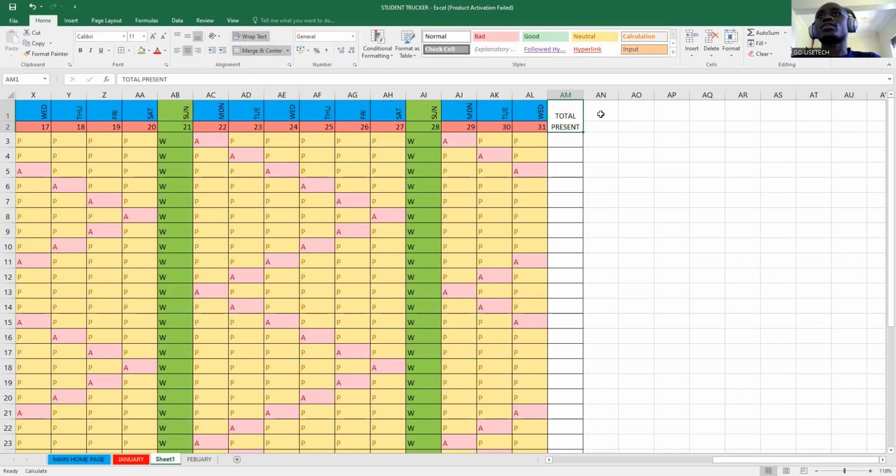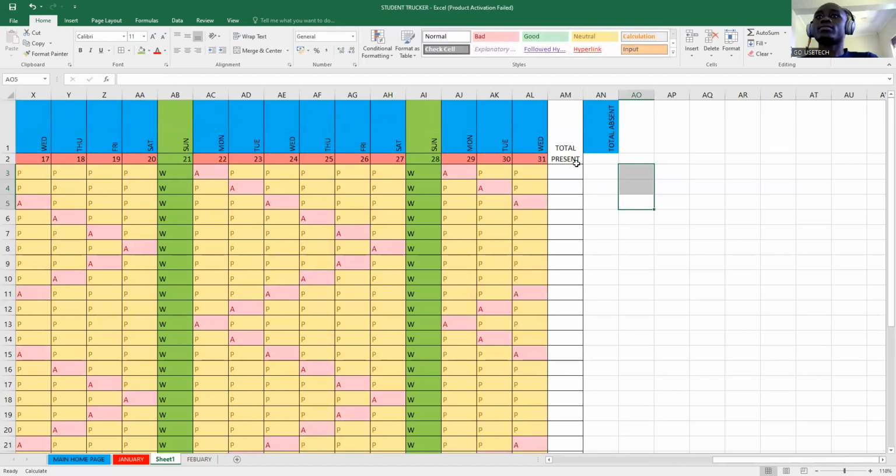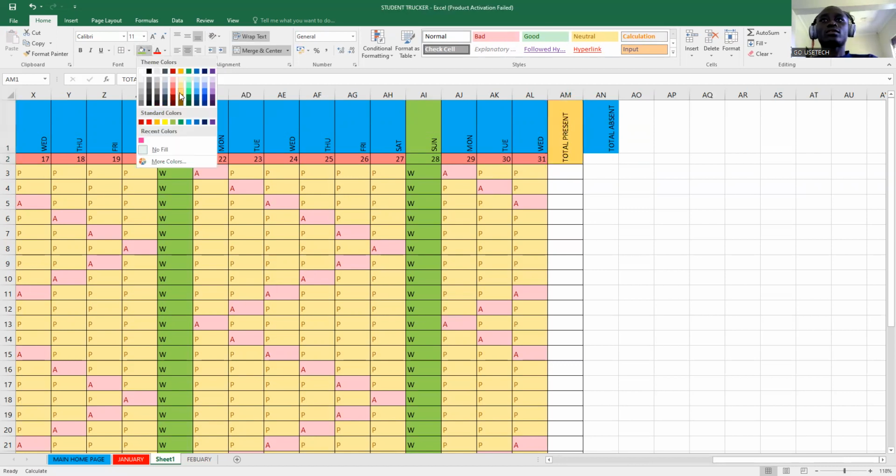It fits. Then this one is going to be total absent. So we can also do it like that. This one you can change its color. Change its color to that.